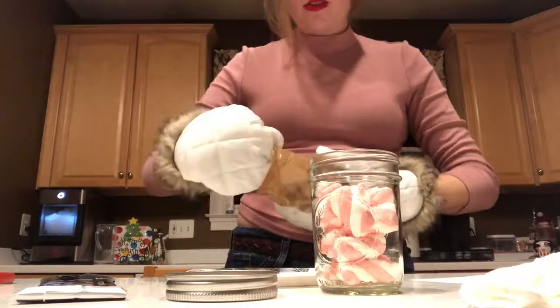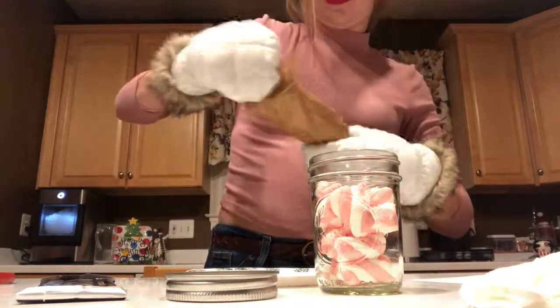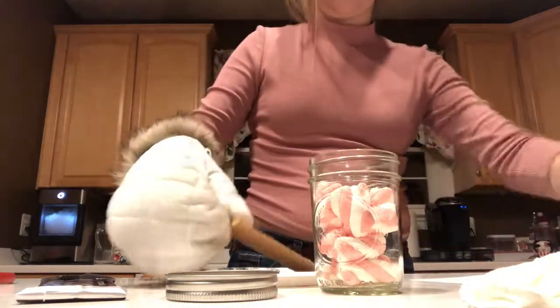I have to say, that doesn't look too bad. Kind of like it. Okay. Not a fail. Those crumbs out of the way.